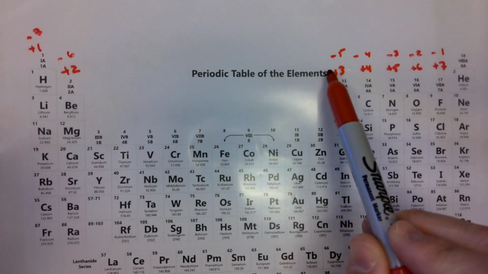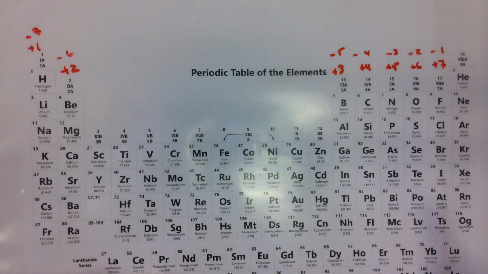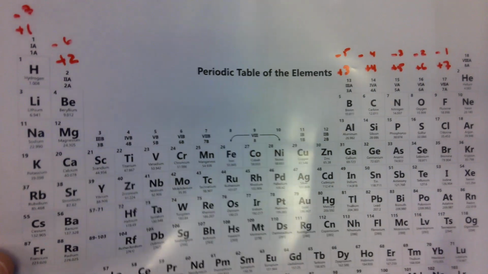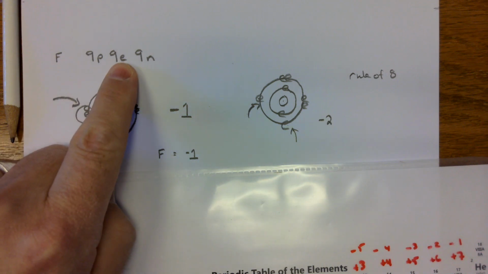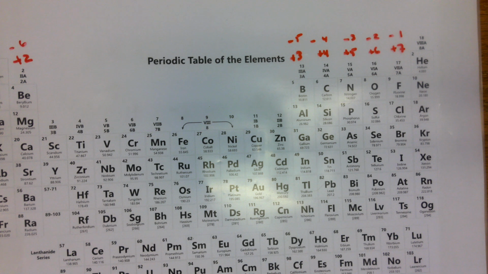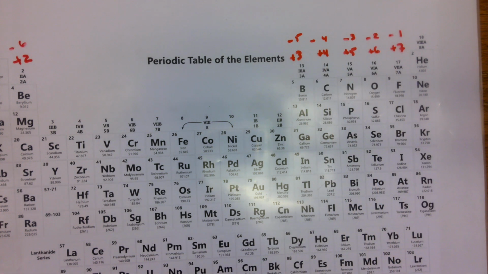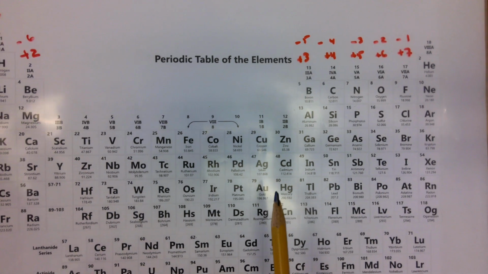In this case, it's going to choose +3. That's for everything in this column. If you don't believe it, go ahead, write out the number of electrons that you've got. You can find that number of electrons by looking at the atomic number. So to find out what our octet rule will be, we're going to choose one of those oxidation states and then work our way up when we look at chemical reactions.